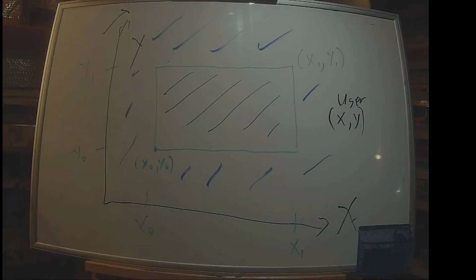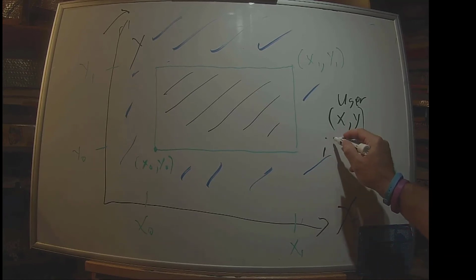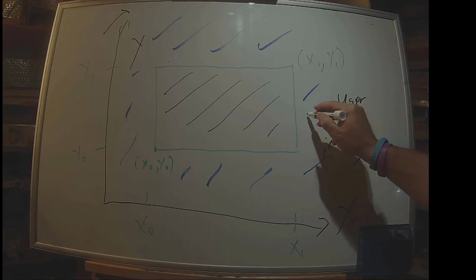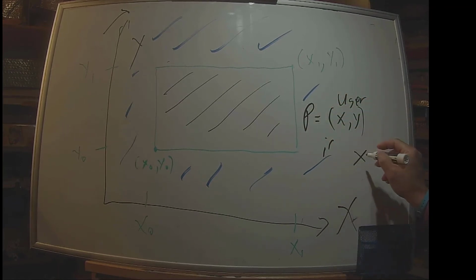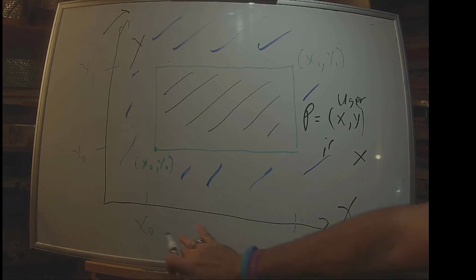Okay, so now what we want to do, going back to our whiteboard, is make a decision. And we can decide in whatever order we want, but we know we have to make 3 decisions, so we're going to want an if, elif, else kind of setup. So let's look first at, well, let's say we want to figure out the black area. Is x and y in the black area? Is it in the interior of the rectangle? Well, the point xy, let's call that P, is only in the interior if x is between x1 and x0.